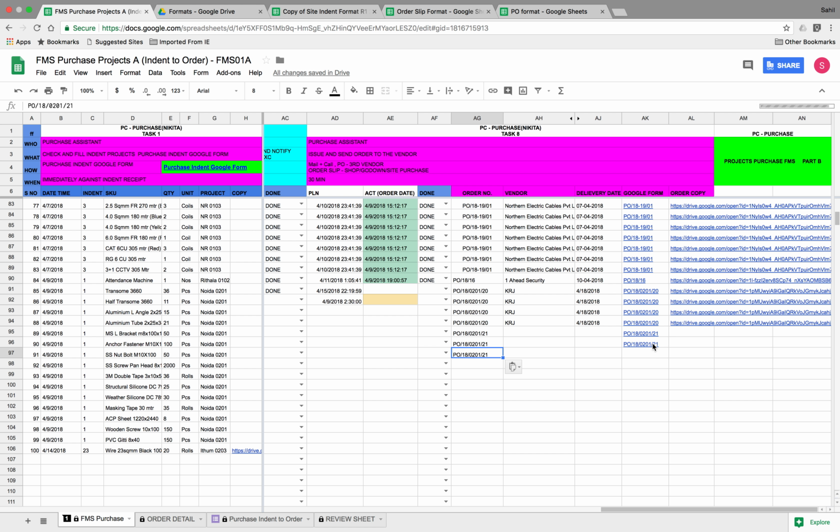When we fill the form, the data will be punched in here, and automatically all the data will be copied here and here. So this is how we operate this FMS. Now we will go to the other video and see how the FMS part B is punched in.